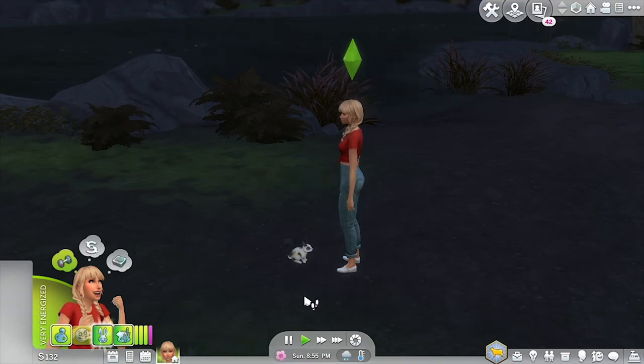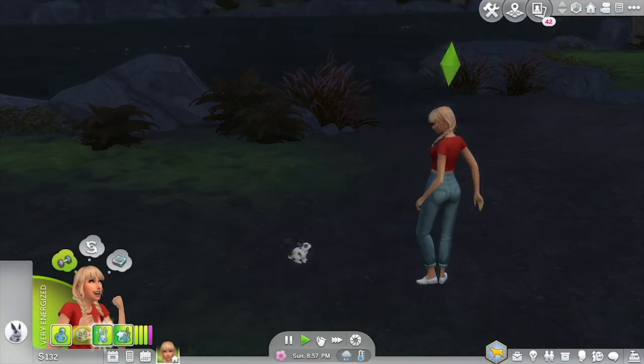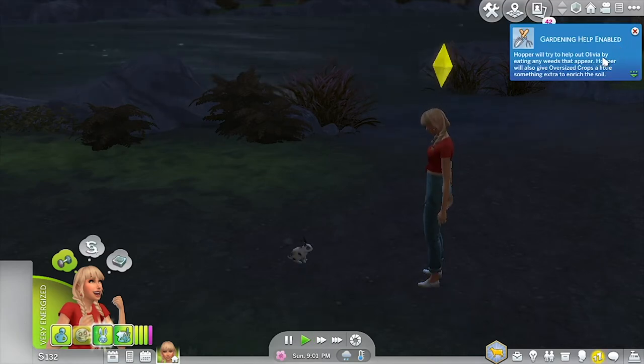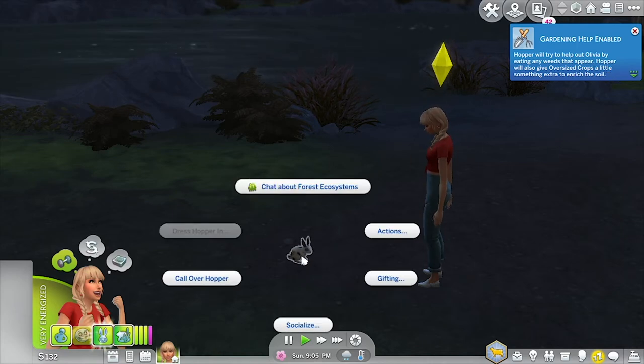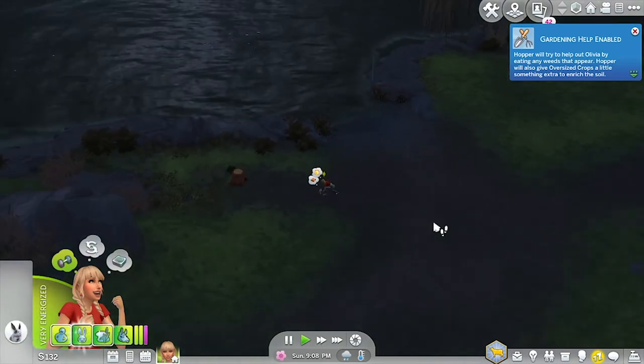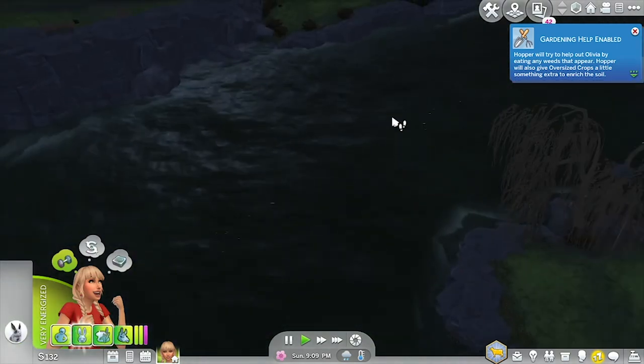Ask for gardening help. Does that mean that the rabbit will come by our house now? Hopper will try to help out Olivia by eating any weeds that appear. Hopper will also give oversized crops a little something extra. That's awesome. Okay, let's take the gift. And then we will just continue to look for mushrooms.